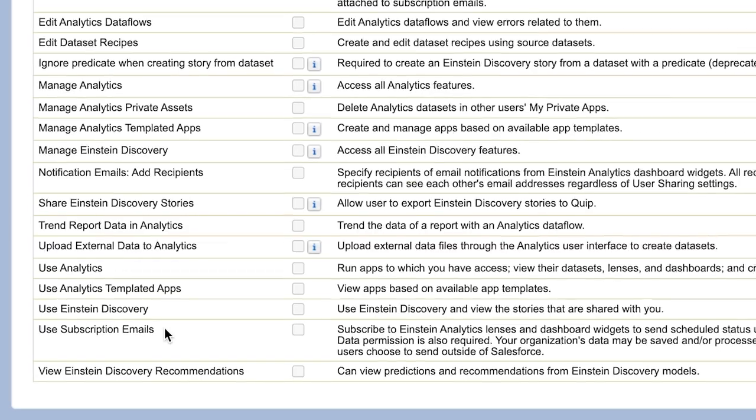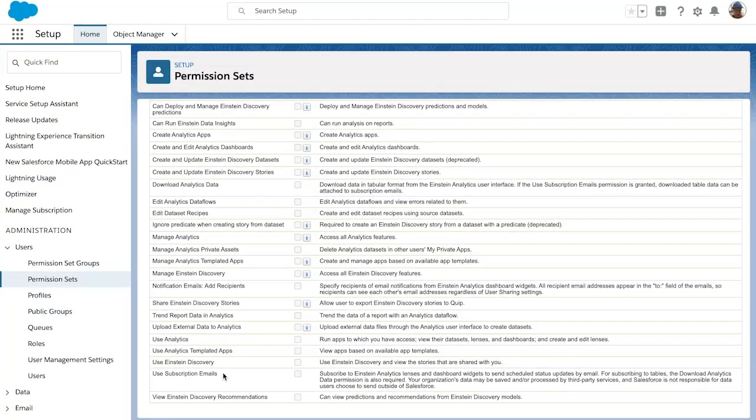The org preference we used for the beta feature, enable email subscriptions to Einstein Analytics Dashboard Widgets, is no longer available in Analytics settings. Please note that existing subscriptions set up with the beta version of the feature will be unavailable until the new permission is assigned.